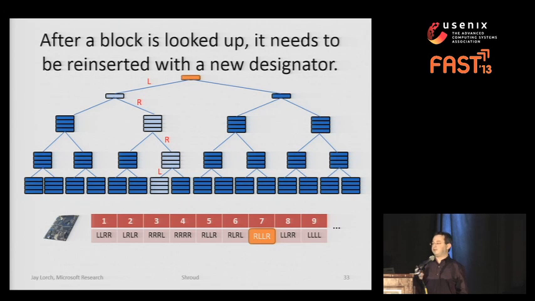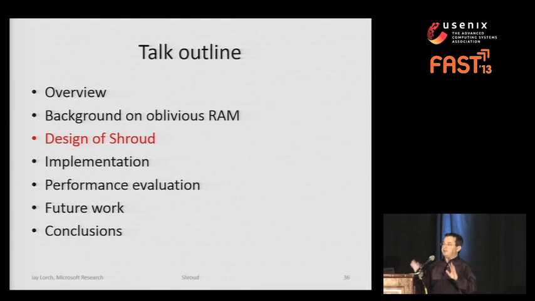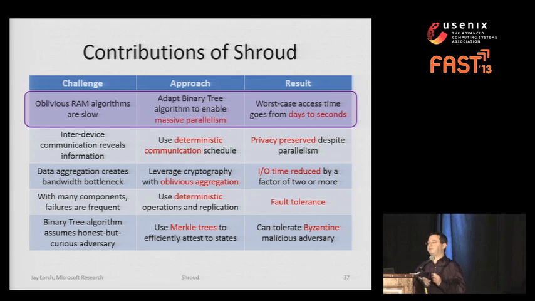So how do we do this obliviously in view of the adversary? We had to fetch all those blocks inward. At that time, we're going to move the block to the root, re-encrypt, and then write them back. So now the adversary doesn't know which block we moved up, and the next time we access it, we're going to fetch a whole different subset of blocks. So that's enough of the binary tree algorithm that you can now understand how in Shroud we're going to parallelize it.